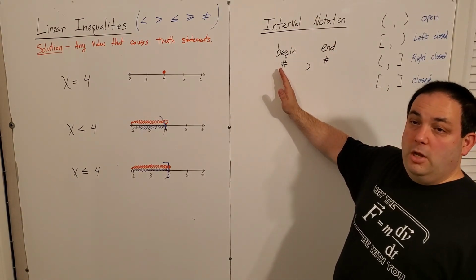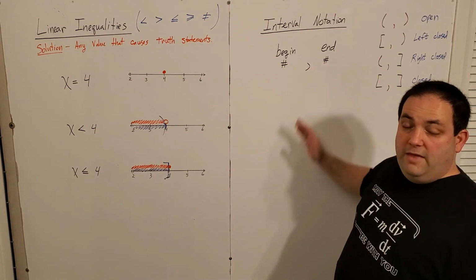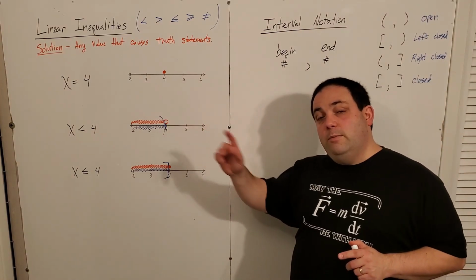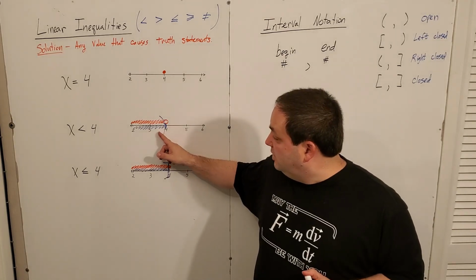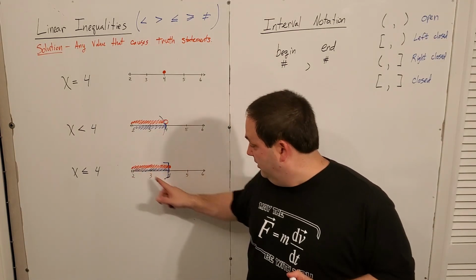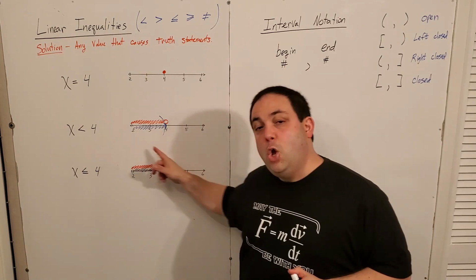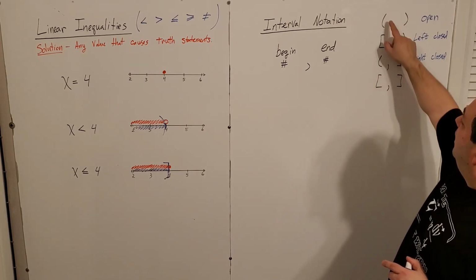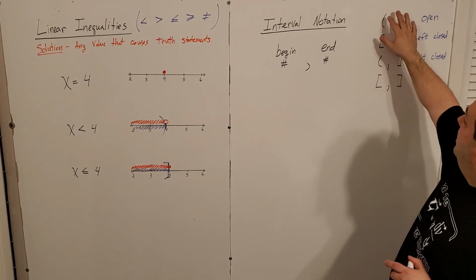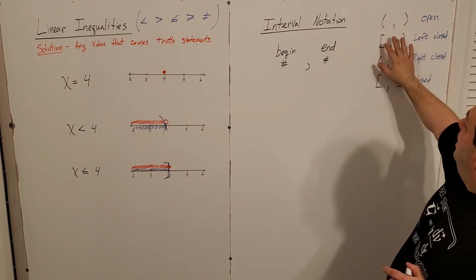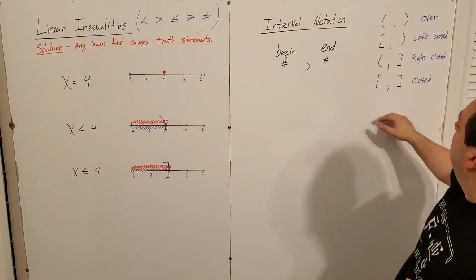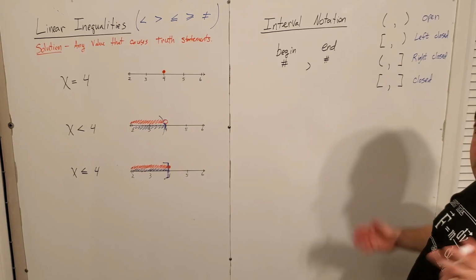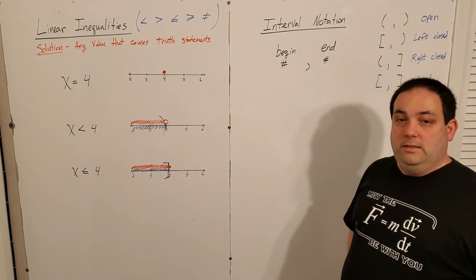You list a starting number, you list a finishing number, and then you just have one more thing to put on either side, and that is, are those endpoints included or not, right? Because notice sometimes we include the number, and sometimes we don't, right? So on either side of my interval notation, I'll have numbers in here. I'll have either fully open, I could have left side closed, right side open, I could have right side closed, left side open, or I could have a completely closed interval. Okay? It just depends on the situation that you've been handed.